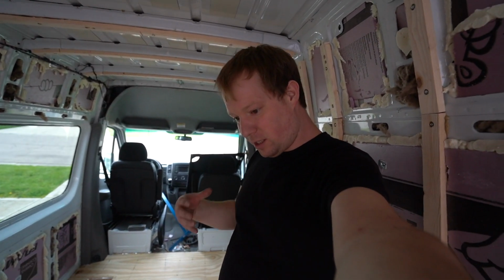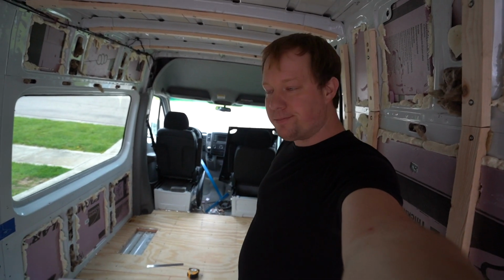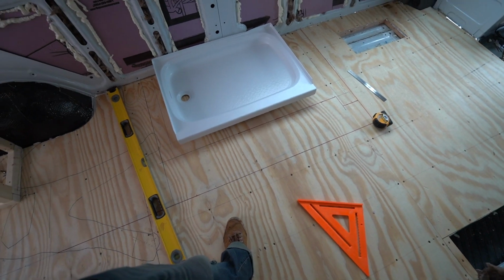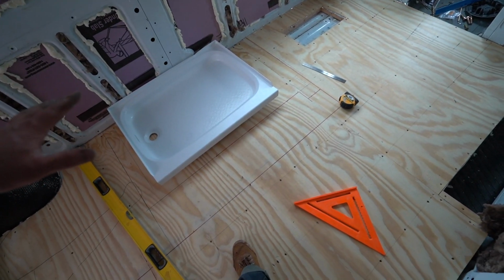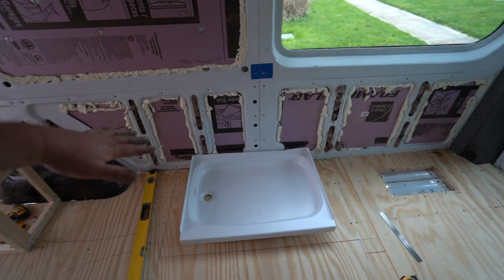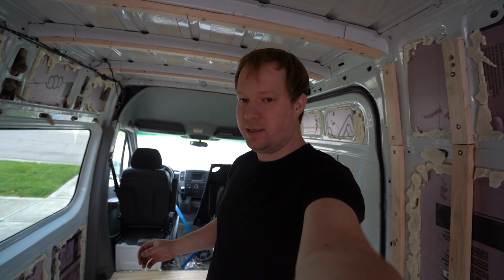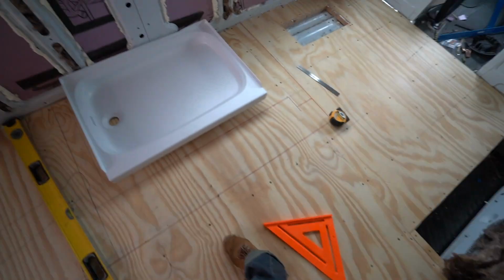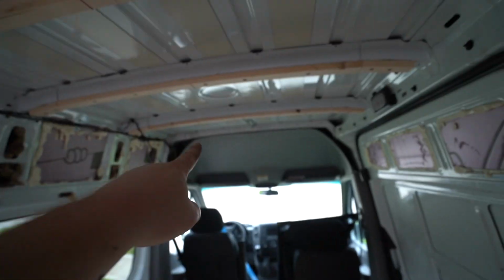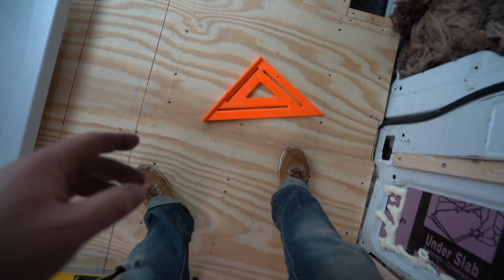The shower in particular is probably the hardest thing to get in, at least in the design that I'm working with here. And to make matters worse, there's nothing anywhere that's level or that I can pull a tape measure off and actually trust, because I'm sitting at a tilt. You can't trust anything anyways, because even the car is not level in certain spots, so it becomes a little tricky. But I've snapped a line here and then a line across the ceiling for the center, and then I'm working on getting my measurements off of that.